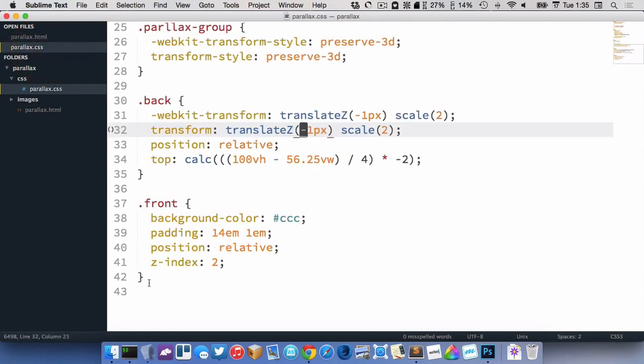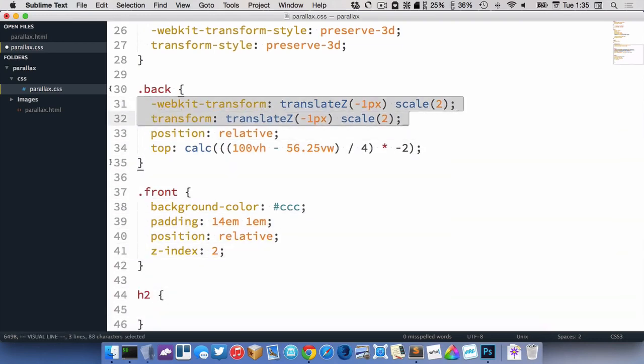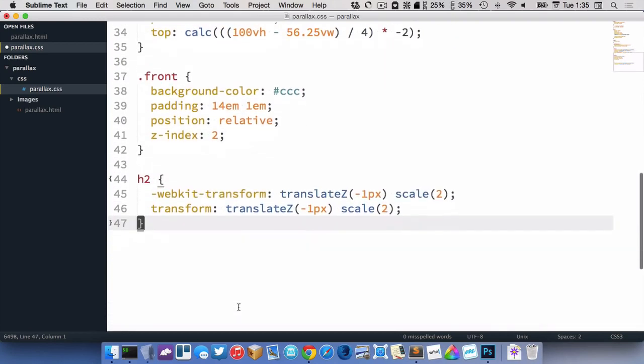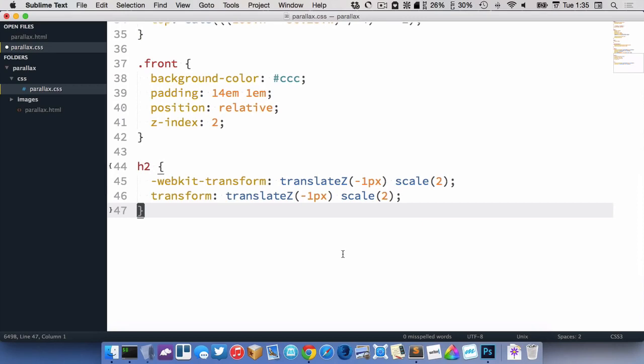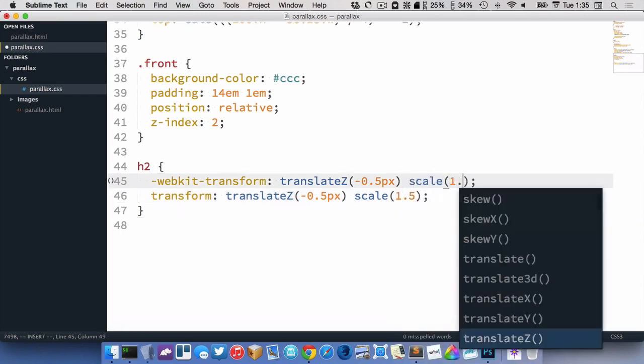In here, we could target the H2 and give it, I'll just copy these two lines like that. So if we wanted it to move a little bit faster than the background, but still a little bit slower, we could just change this from -1 to -0.5 as an example. Scale, well, it doesn't really need to be there, but if we were to add it, it would be 1.5 instead.